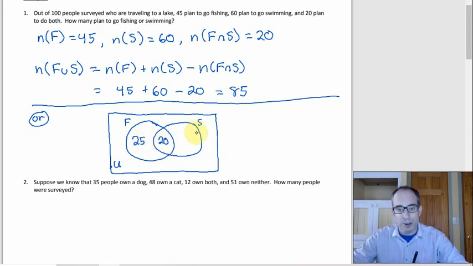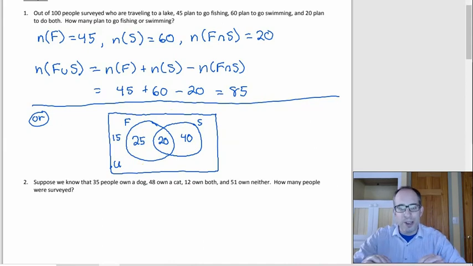And you do the same thing over here, where we know that S is supposed to have 60. There are already 20 in the overlap, so the rest would be 40. So that way you get the 60, right? Because 20 plus 40 will be 60. And then the other thing you got to check is, and I guess you don't need it for this particular problem because you can actually answer it from here, but is there anything outside of the circles? Well, we know that there are 100 people surveyed. So do these add up to 100? Well, let's see. 40 and 20 is 60, and 25, 85, no. There's an extra 15 to get up to 100. So there must be 15 people in the universal set, but not in either of those circles.